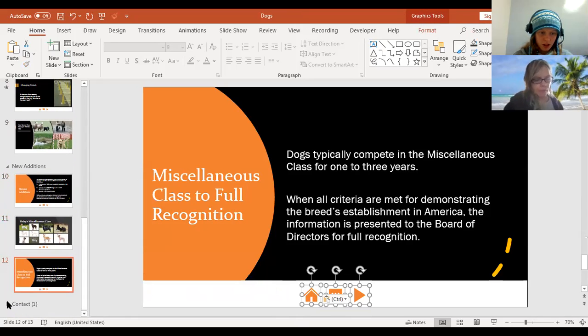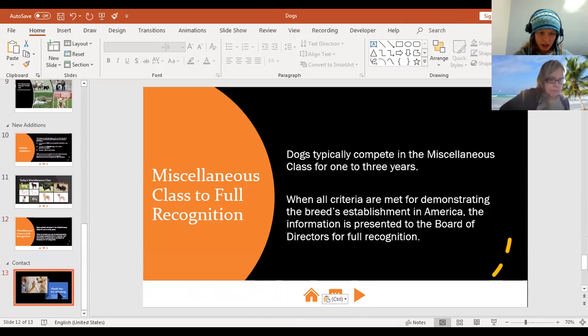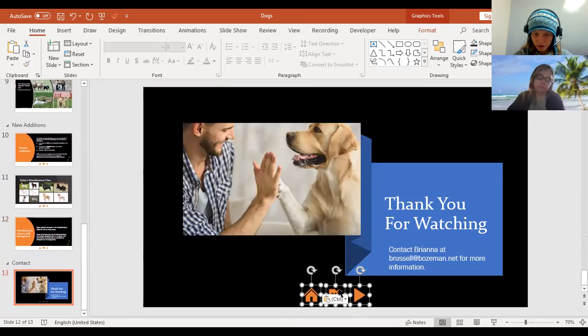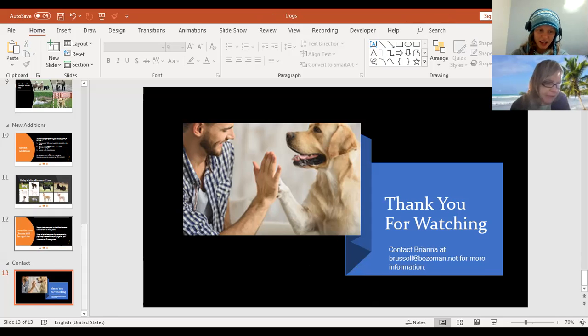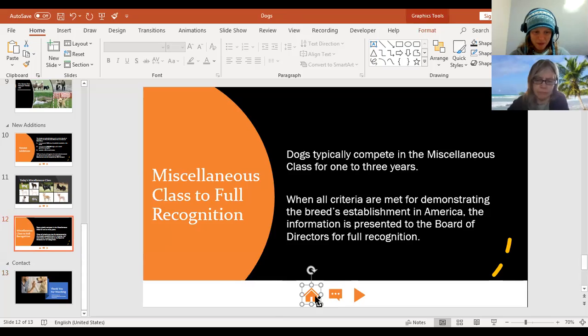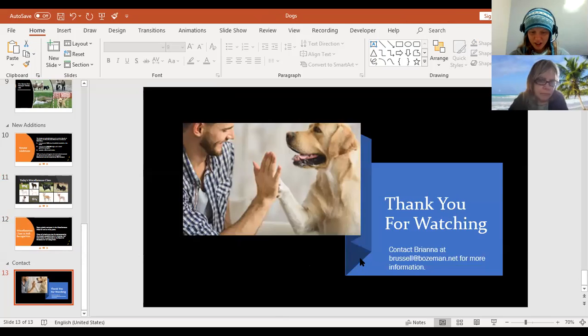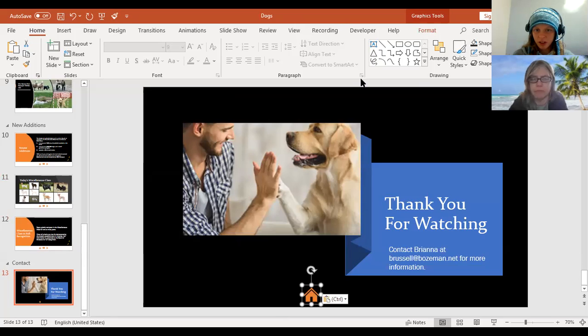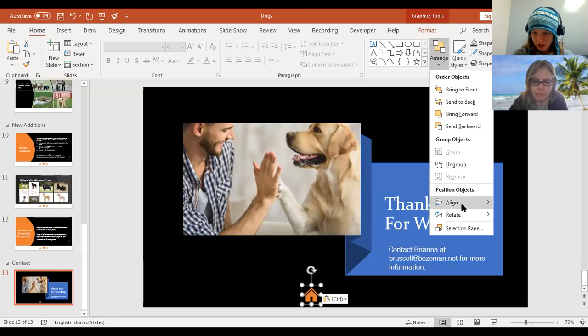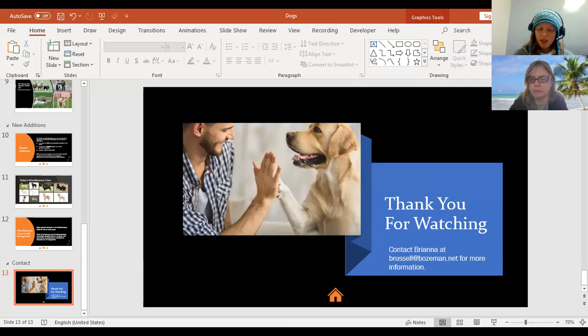Except perhaps the contact slide, which that wouldn't necessarily make sense for. Except the home button, maybe. Yeah, so we'll just take that one. I'll copy that, paste it here, and we'll arrange it to be centered. And granted, if this was something you wanted to be looping, you would set it up so that even though they could click this to go home, it would probably take them back given enough time anyway too.